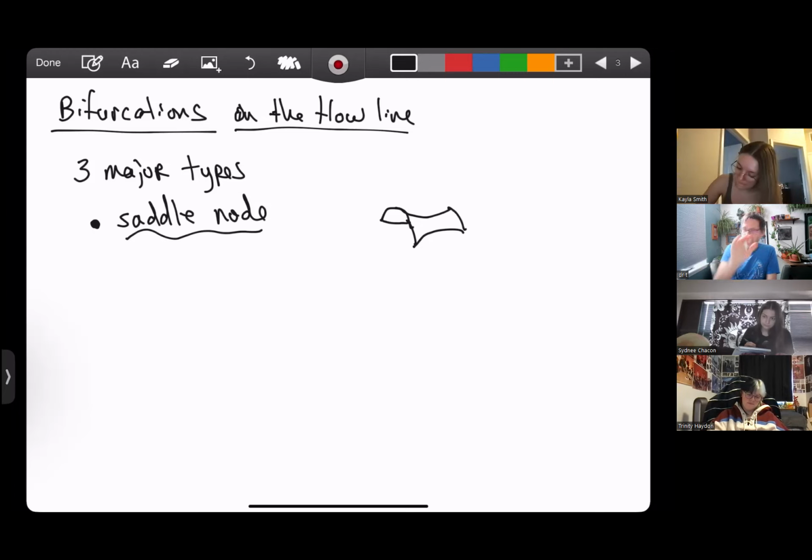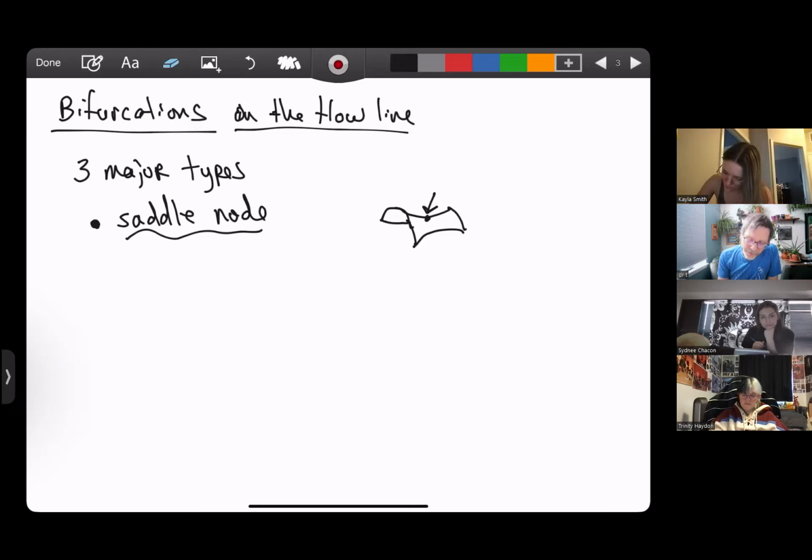It looks like a parabola in one direction that's facing down, and in the other direction it looks like a parabola that's facing up. So generally, a saddle node is this thing that is the max of one of those parabolas and the min of another. What we're going to do now does not look at all like that, but a parabola is involved. We won't really see the saddle nodiness of this until later. That will reveal itself later, but it's going to take more dimensions of study than we have right now.